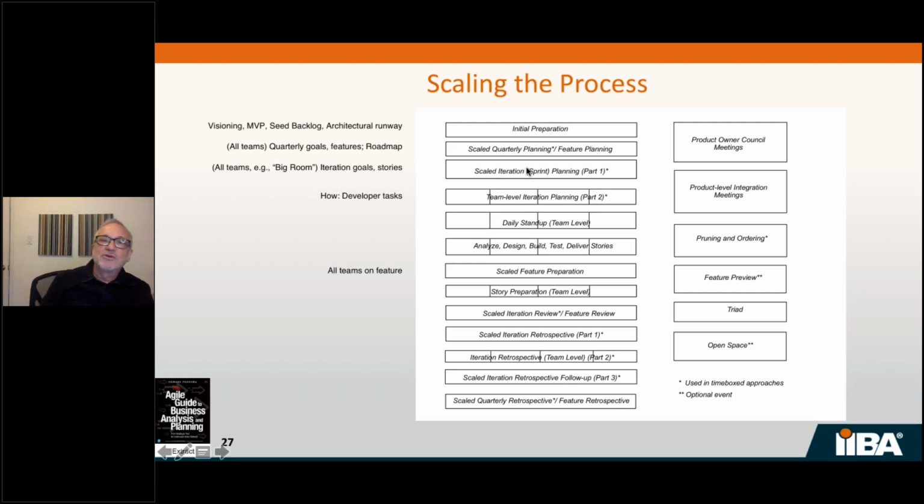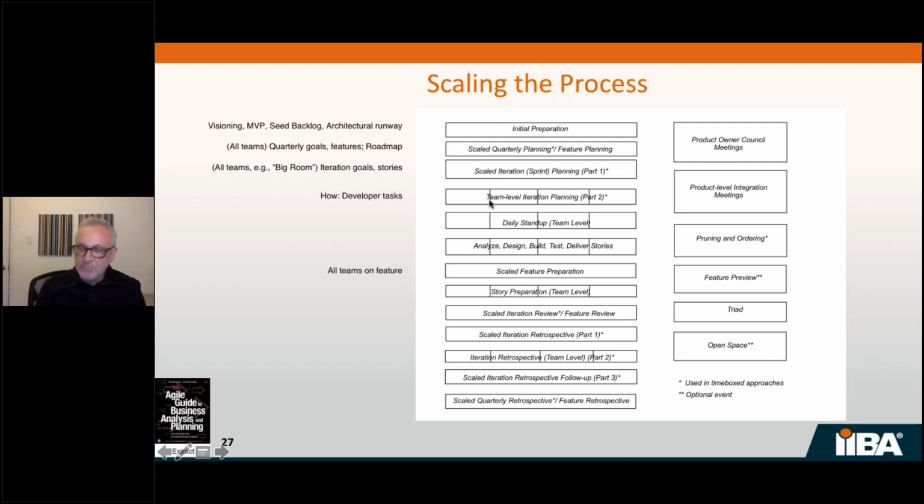As you probably recall, sprint planning in Scrum has a number of parts to it. By the way, in the new Scrum guide, there's actually 3 full parts to iteration planning. So in the first aspect of iteration planning, however you want to break that down, it's all about determining what the goals are going to be for the sprint, and which stories we are going to develop during the sprint. That type of work requires everybody, so everybody gets together for that piece.